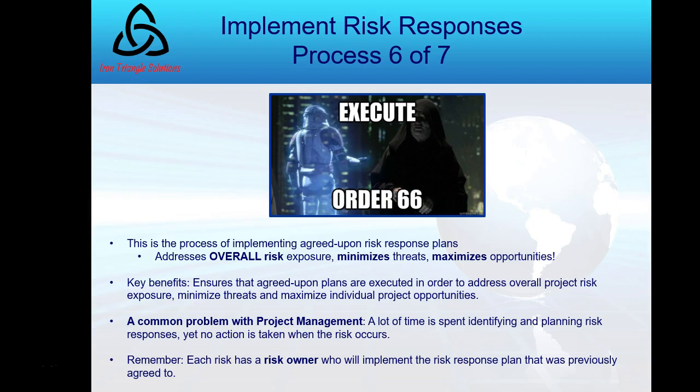So the PMBOK guide would say that a common problem with project management is that a lot of time is spent identifying and planning risks, yet no action is taken when a risk occurs. So this process, implement risk responses, is frankly new to the PMBOK guide this edition. Remember, each risk will have an owner who will implement that risk response plan that was previously agreed to.